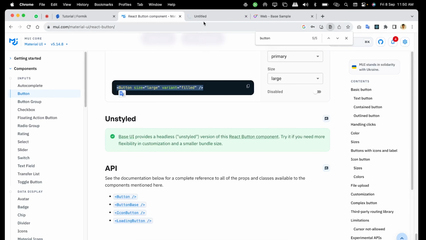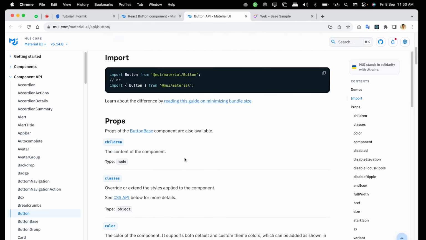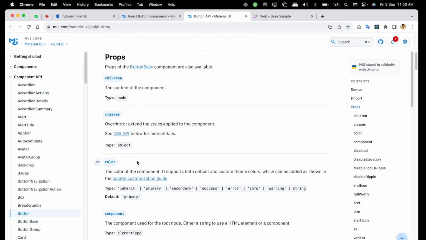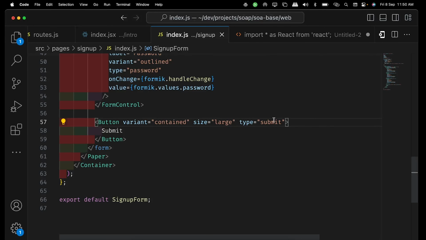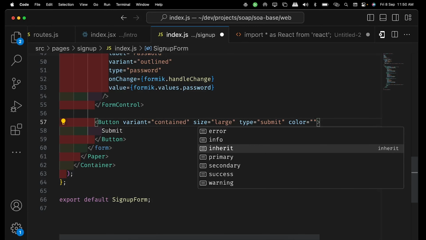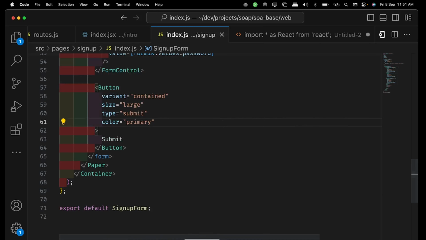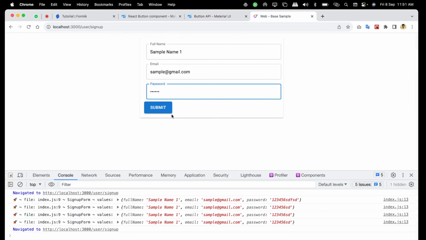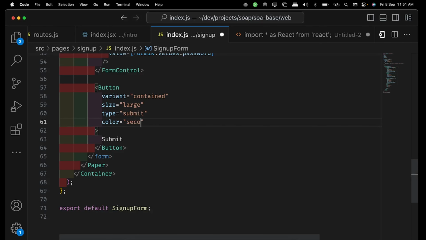Maybe if we go to the respective API and see what other options are available. So color can be primary, secondary, success, error. Let me try one more thing. Color equal to primary, secondary, error. Okay, I think there might not be any difference. Maybe we'll try with secondary.